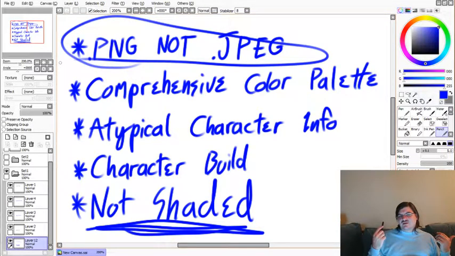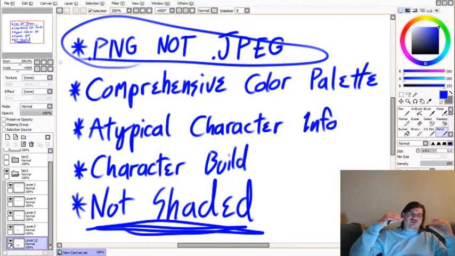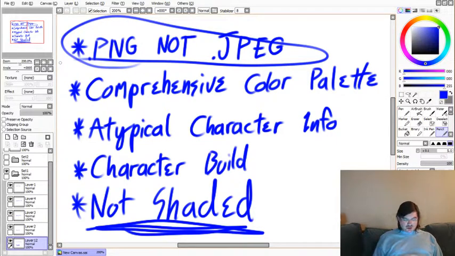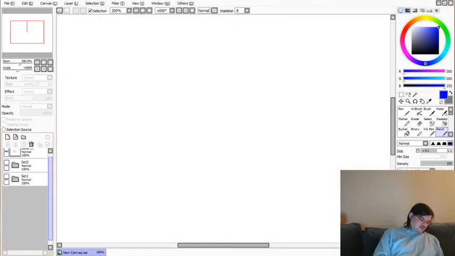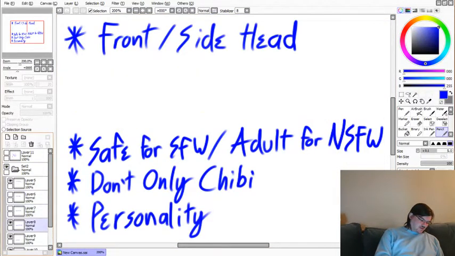And the important part of always having your character palette match up is that people will recognize it as your character and not some sort of slightly different knockoff character. And that's also why you need build, why you need the comprehensive color palette, why you need all of this. Because you want to make sure that your character is always easily recognizable, not only by you, but by people who enjoy your character or follow your character. Okay, moving on. Yep, I got more.